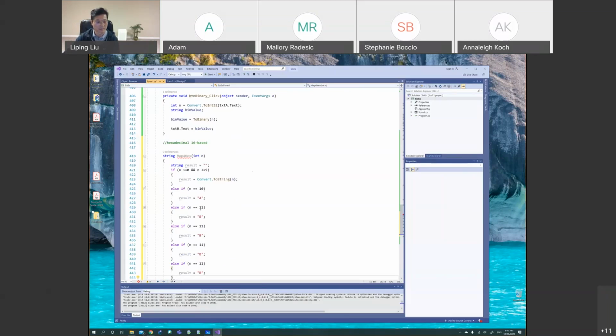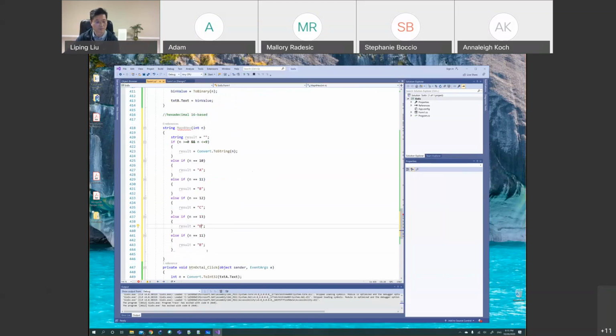So A, B, and then let's do 12. 12 will map to C. And then 13 will map to D. 14 map to E. And then let's do one more, which is F. Else if 15, then that will be F.